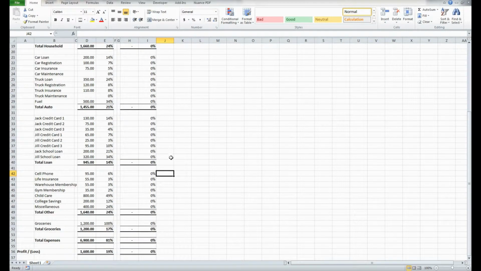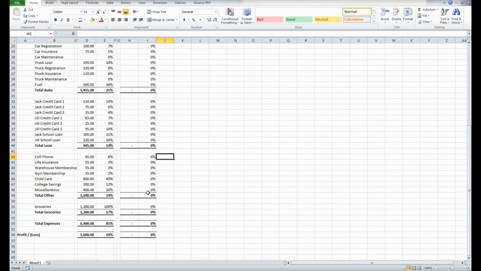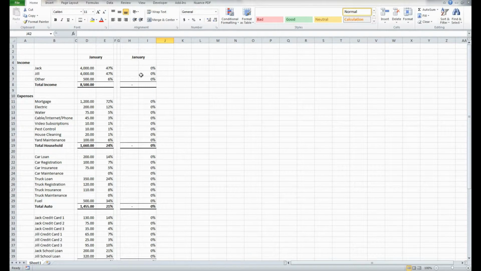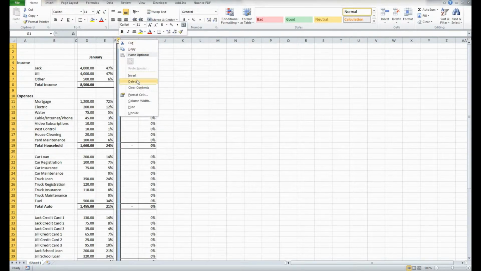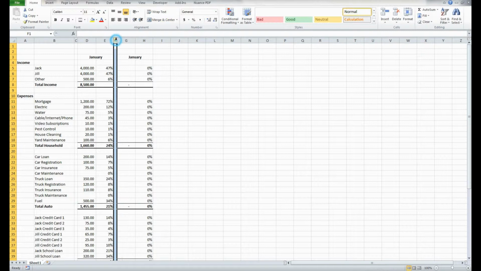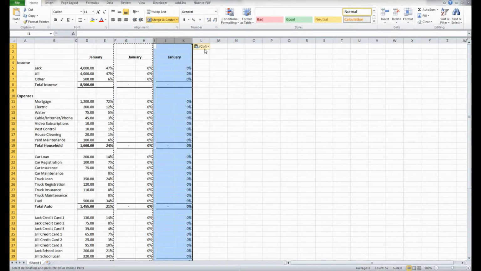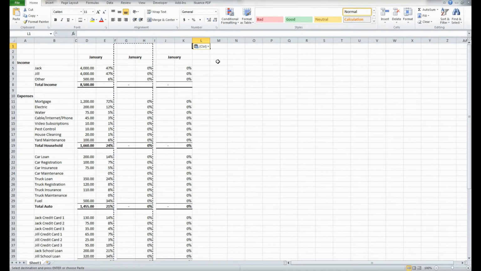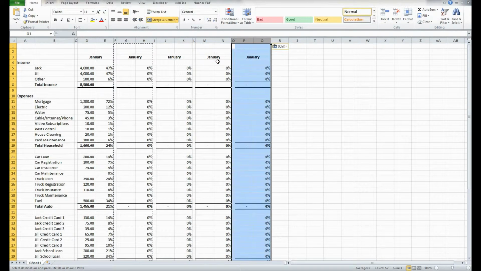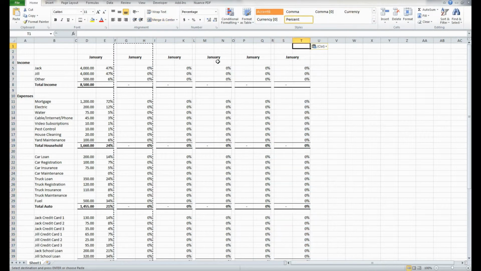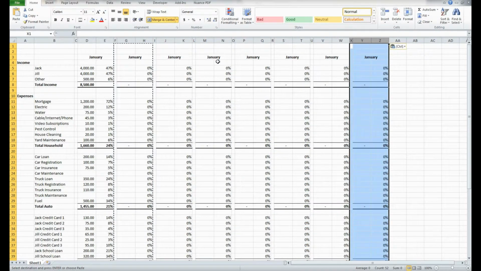And now since I have 0 amounts, 0 percentages, it's good for us to go ahead and copy over. And I just noticed I have a double space here. We're going to delete that. Actually, I'm going to copy this one, F to H, Control C to copy, and then copy over. And not to worry about the January, we're going to fix that here in a second. So we just want to make sure we have actually 13 columns including January.